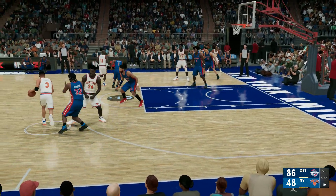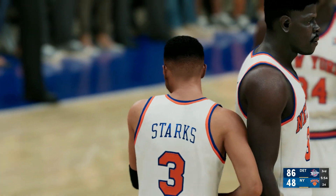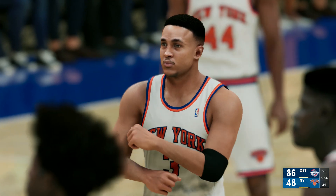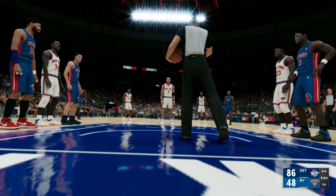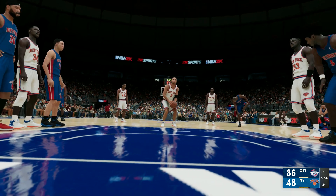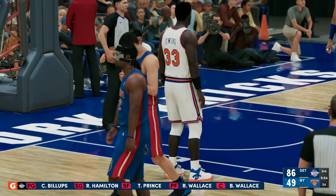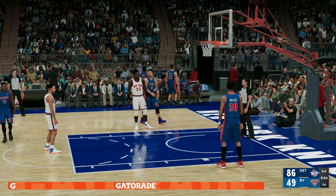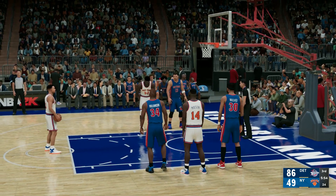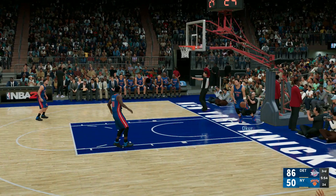Now here is Starks — Oakley screens on Hamilton — driving inside — shooting foul — as the whistle blows he'll shoot two free throws. When they've had a chance to attack the basket at any point in this game, they've taken advantage. Also they've generated a ton of offense in the paint — that's always a recipe for success, getting those high-percentage shots down low. First one falls for him. The Knicks making a switch — Mason's checked in. Big Smooth checked in for Wallace, Williamson comes in, Hunter checked in for Hamilton, and James subbed in for Chauncey Billups. And both free throws good for Starks.